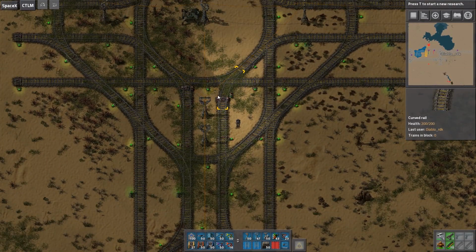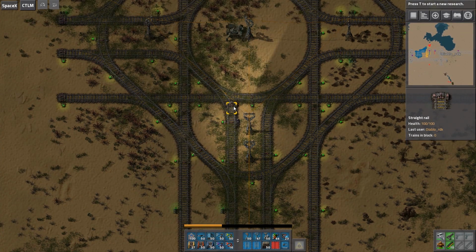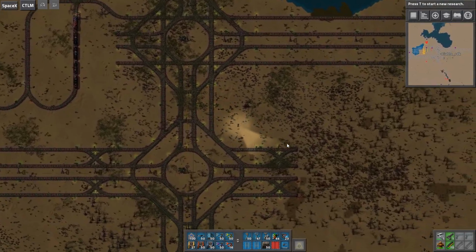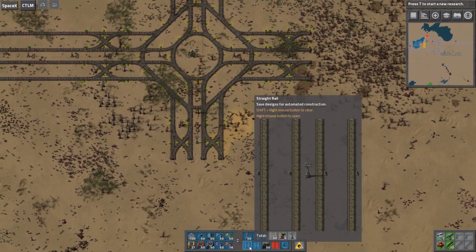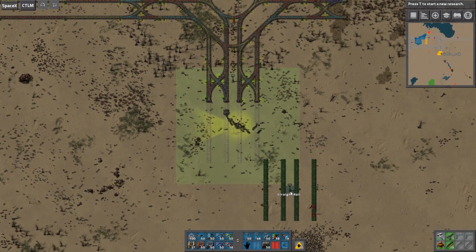There's now stuff where there should not be stuff. Should be careful with doing this. All right, so that seems good. Finish this side. And let's go down. There we go. On to the next.